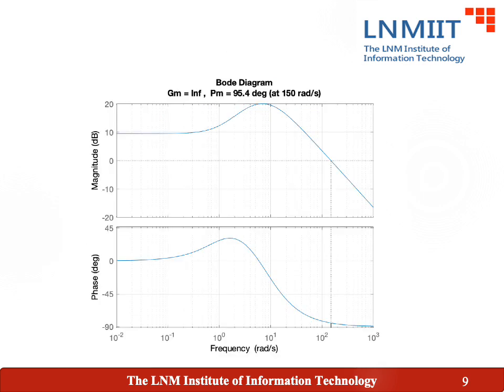So let's see how we'll be able to sketch a Bode plot. Since we know that the initial value of gain is 9.54 decibels, we will start our sketching from that point. And also we know that there is no zero or pole at the origin, so there will be an initial slope of 0 dB per decade. So we will draw a line of 0 dB per decade, which is a straight line parallel to the frequency axis up to the next corner frequency. The next corner frequency is 1 radian per second, which is associated with the zero.